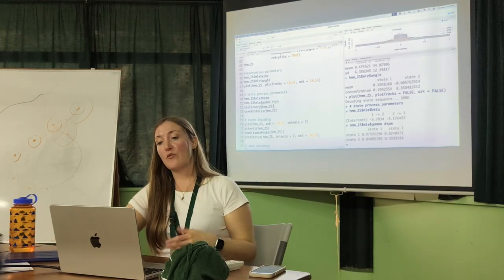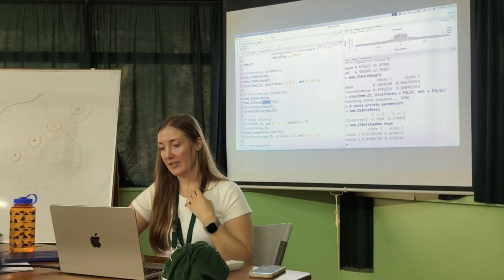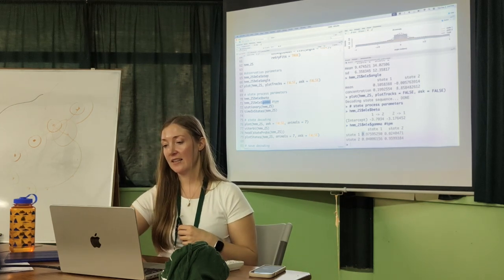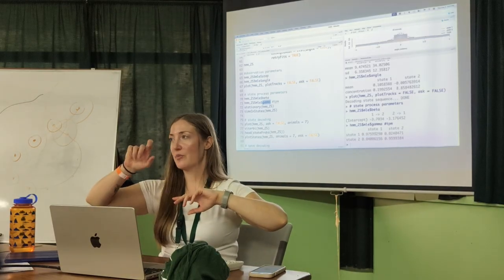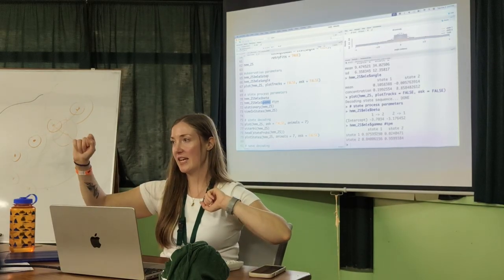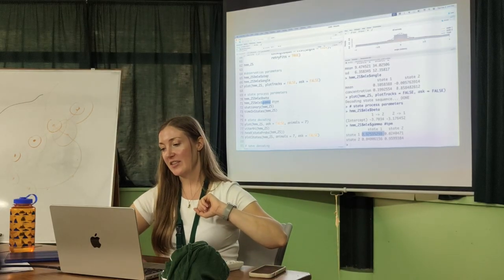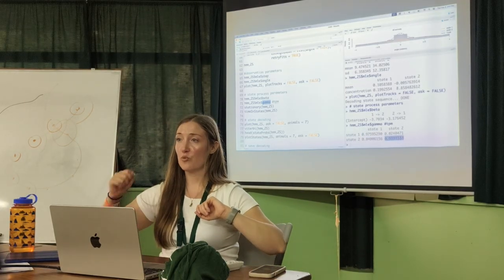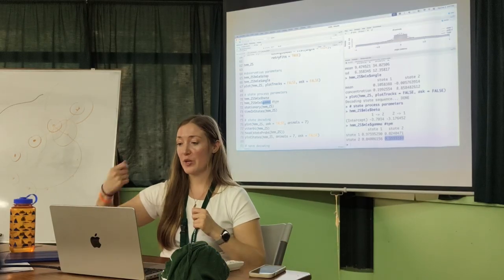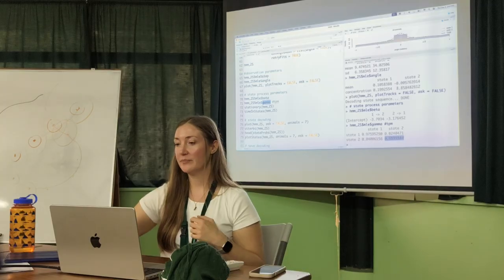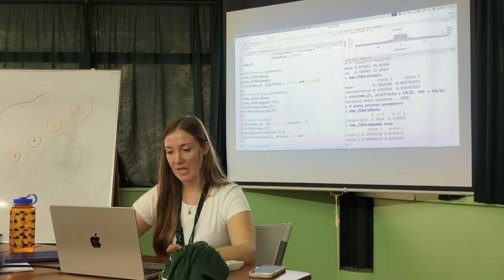Okay, but if we pull gamma, this is actually the transition probability matrix. If you remember the transition probability matrix, the diagonals are the probabilities of staying in the states, and the off diagonals are the probability of switching between different states. And so here, these numbers indicate a really high degree of state persistence. So when they're in state 1, they're really, really likely to stay in state 1.